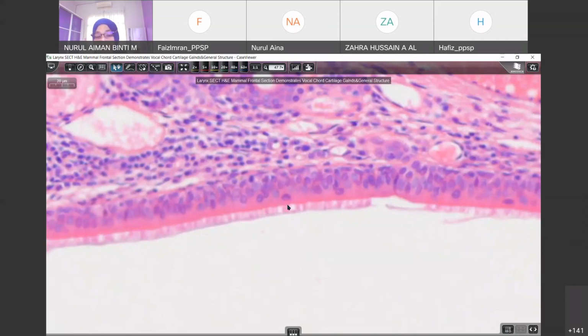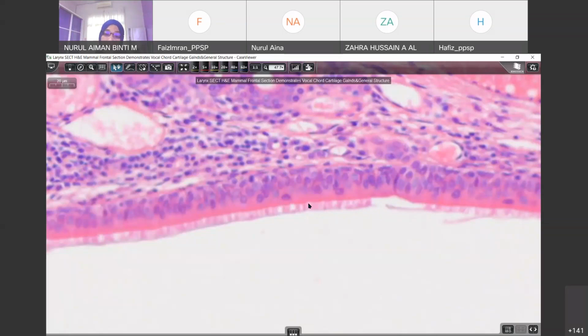Okay. So this is pseudo-stratified columnar ciliated. This is the villus, the microvilli on the surface of the columnar epithelium, or it's known as cilia. Sometimes they have a few villi; usually we call it the cilia. So that's why it's known as pseudo-stratified columnar ciliated.